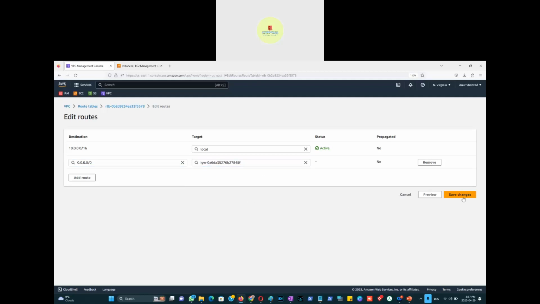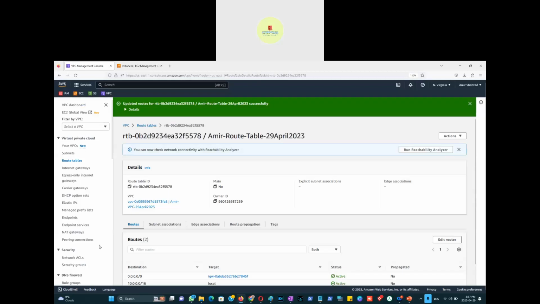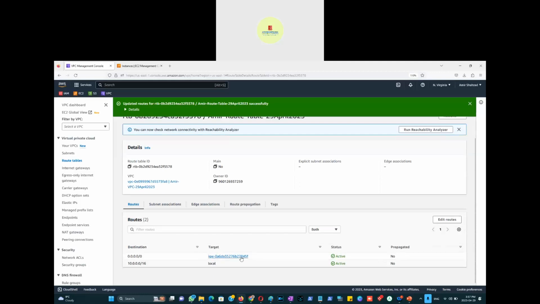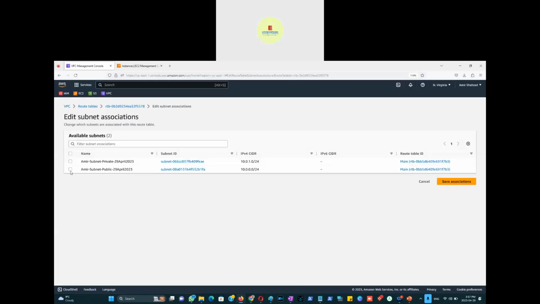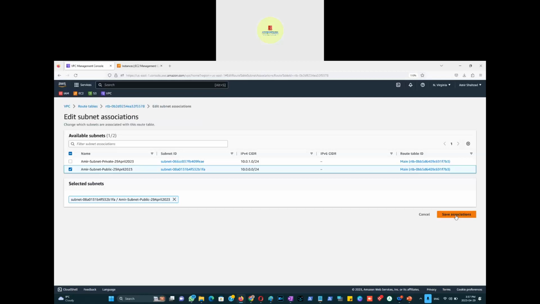There's only one that we have, and save changes. And we will be going to the subnet association. So the internet gateway is created here. The route table has been told that you're connected to the internet gateway. Now the route table has to be told which subnet to connect this traffic coming from the route. So I'll go for add subnet associations, and the public subnet is where the internet gateway should be sending the traffic to.